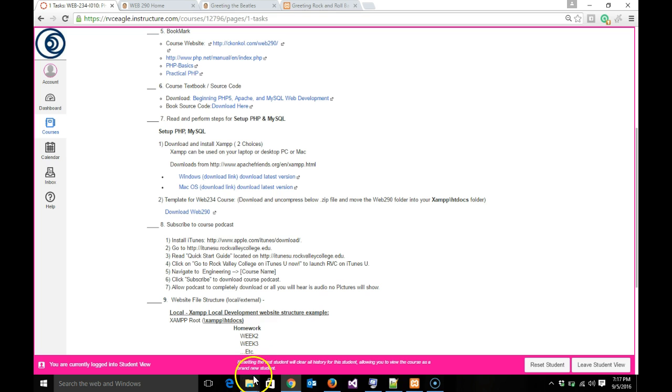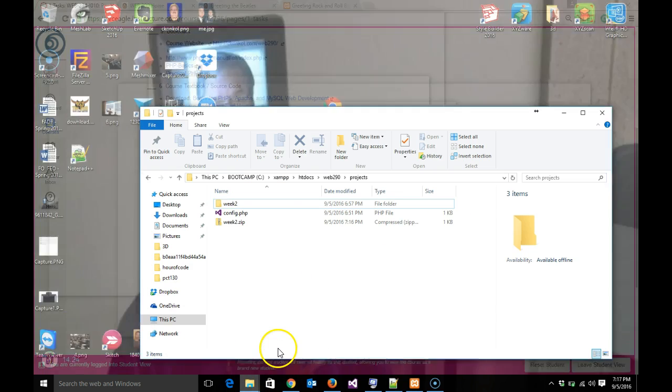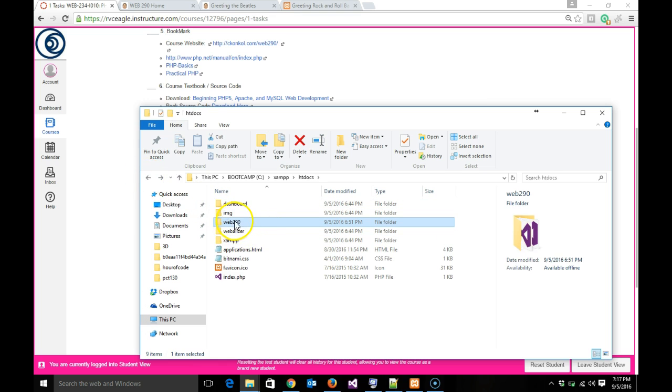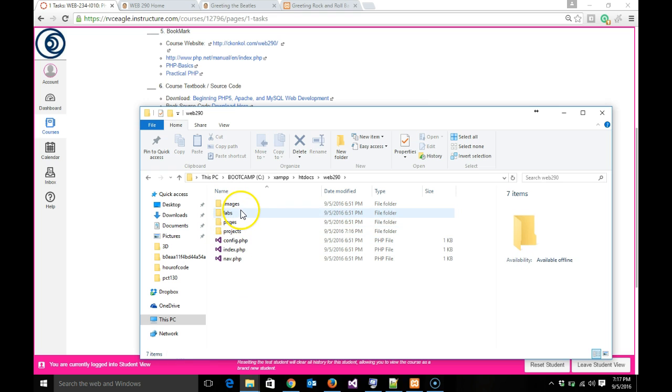It just creates a nice structure, and you're supposed to move that Web290 folder into the root of your htdocs. It'll create a nice structure for your projects from here on out. So that's the one that you download, and it'll give you this nice template.